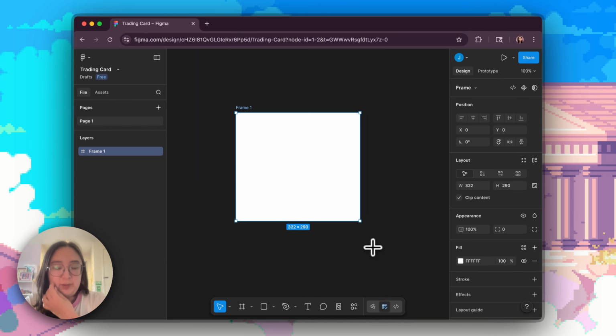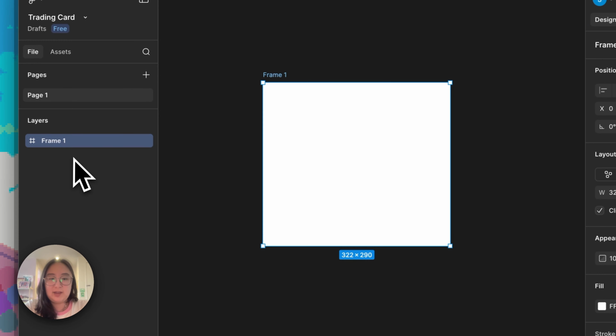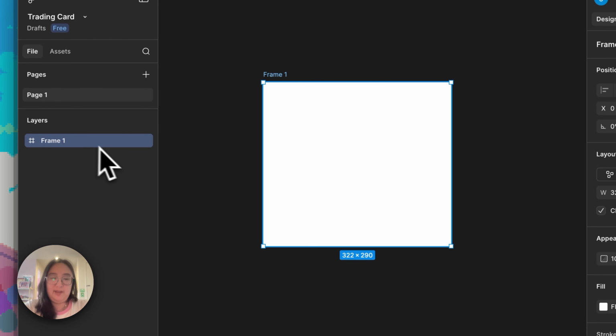So frames are super important in UI UX design on Figma. This is basically like creating any sort of screen that you want, any surface. It's kind of like a blank canvas that you can put anything you want into. And you can see that once I created the frame, it adds it into the layers panel to the left. And the layers panel is going to be a list of items that you created in your design. It's also going to be nested. So if you want to create stuff and put it in your frame, you can sort of see it as an item within the frame itself in the layers panel.